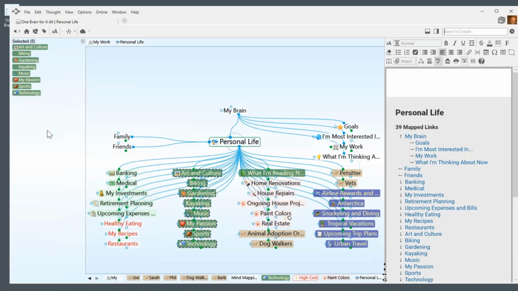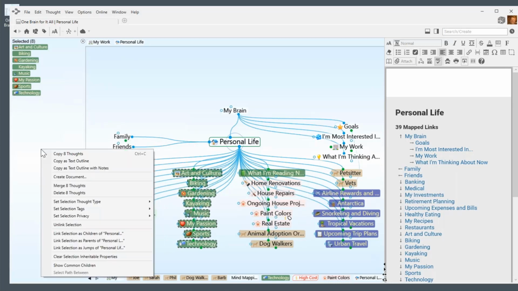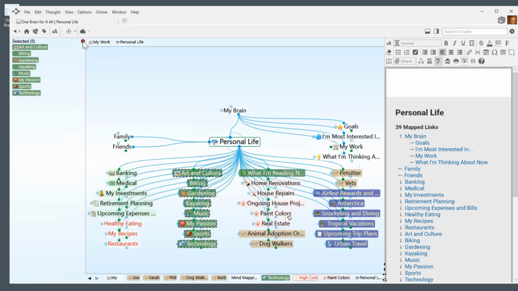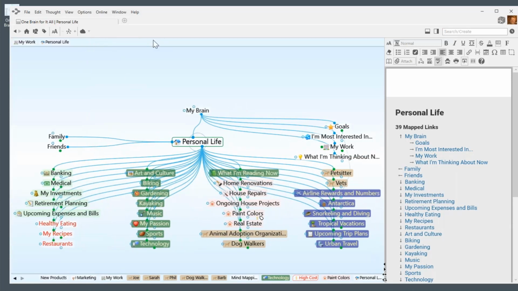If I hold down the shift key, there's that shift key shortcut once again, and I right click, then I'll go straight to delete. So I can quickly delete a large group of thoughts using the selection box as well. In this case, what I want to do is actually copy a grouping of thoughts into another data type. I'm basically exporting some content out of the brain. There are a few different ways that I can do that.